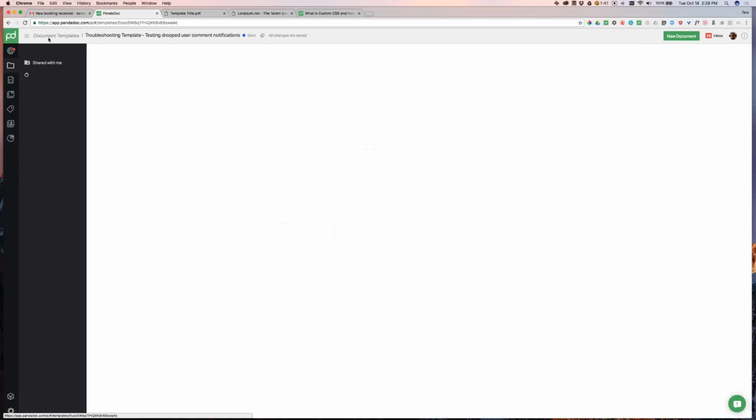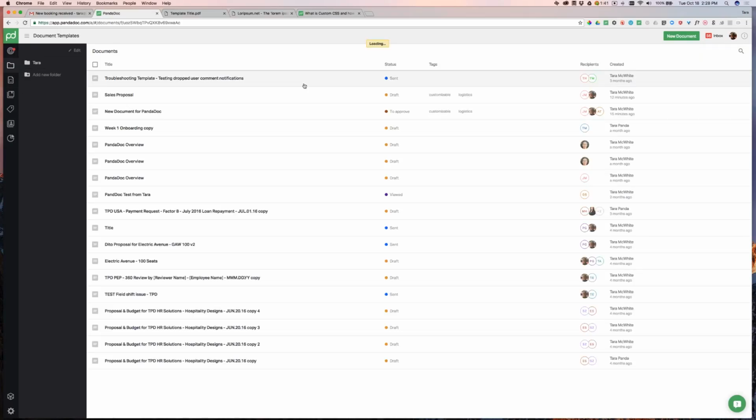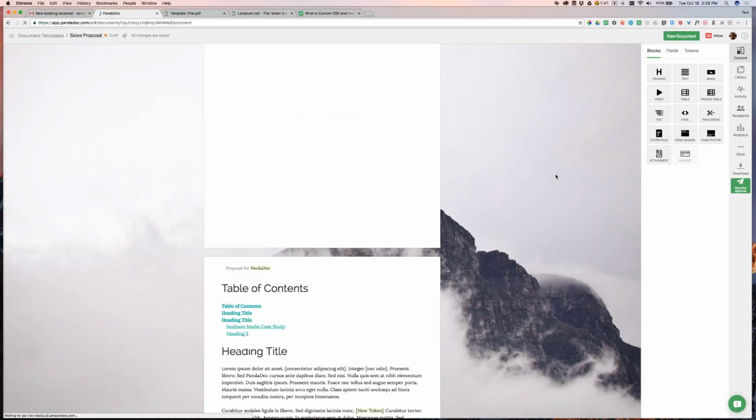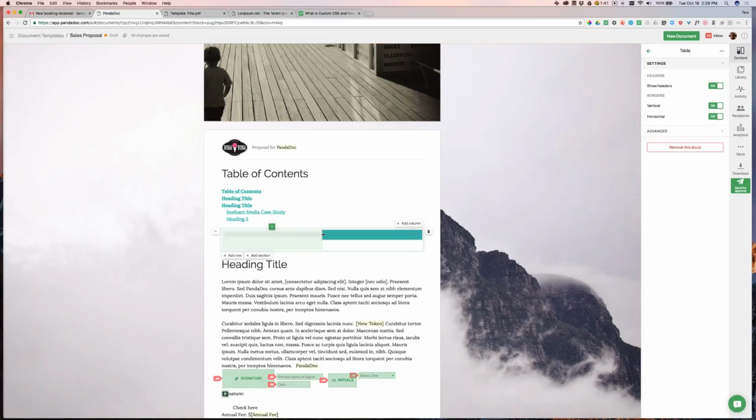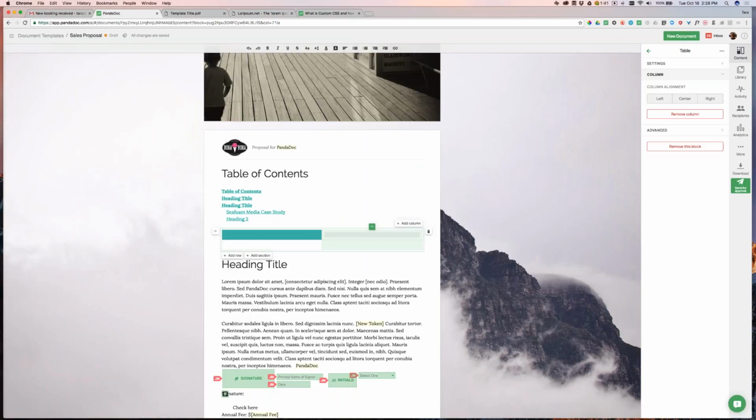Okay, I think one other person had a question about the width of columns in a table. You can absolutely change that. If I go into this sales proposal and we have this table, you have to have your header turned on, and you just grab these columns between and stretch them as needed.